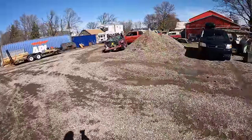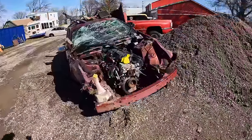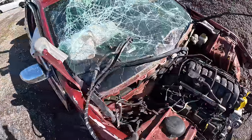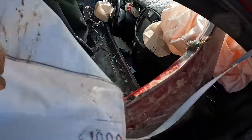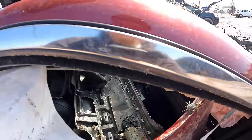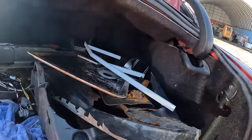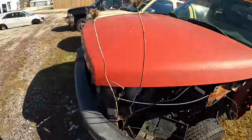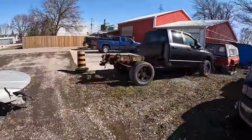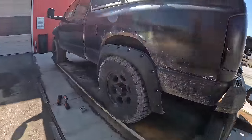The state of this unit, neighbors trying to tell me they rolled at 170. Not likely. Not a likely scenario. Pots and pans and stuff in the back. Just wrecked. I'll just slap these on there quick, I think. I get distracted too easy though.